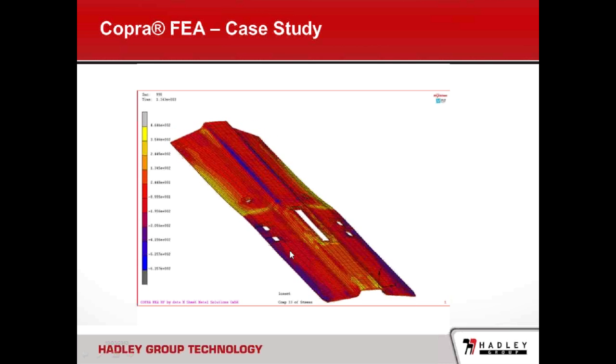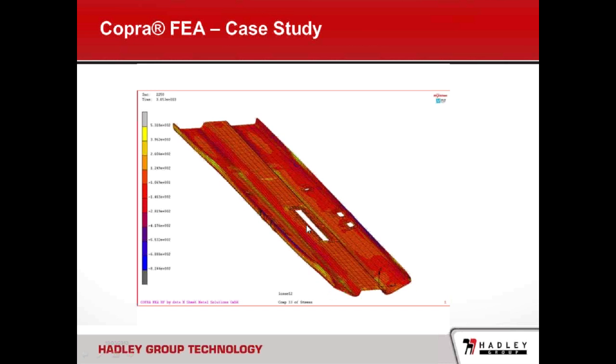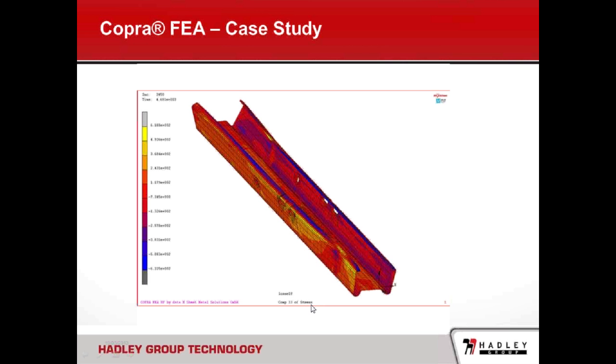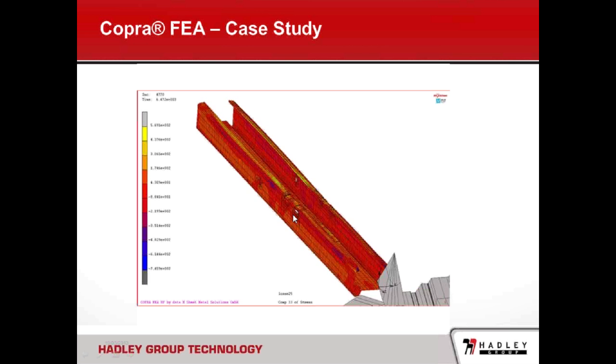Now, with simulation, we were able to speak to the customer and develop a solution which involved breaking the slot down into two smaller slots, which you can see in this simulation, which is actually showing stress this time. But geometrically, the pattern of the slots is much better with far less distortion.